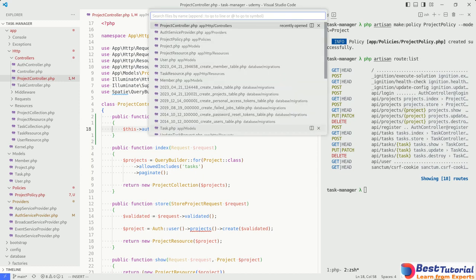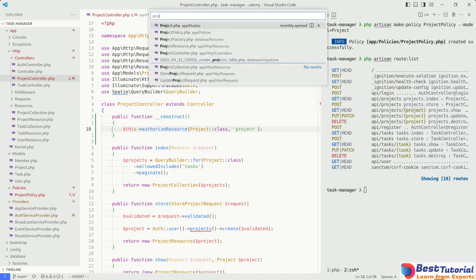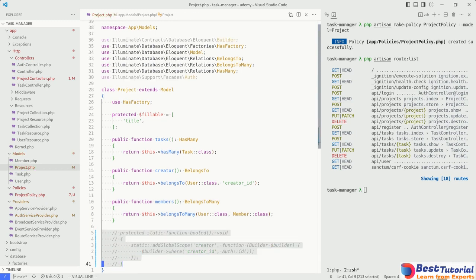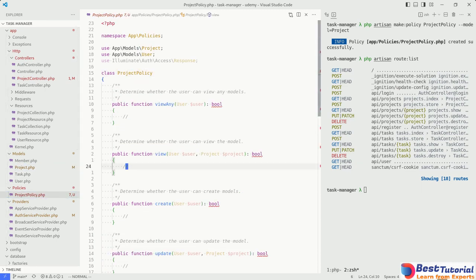So if we now go to the project model and quickly comment out the global query scope, so that for now all users can view the projects, not only the creators. And with that, we can use the project policy to manage the access.